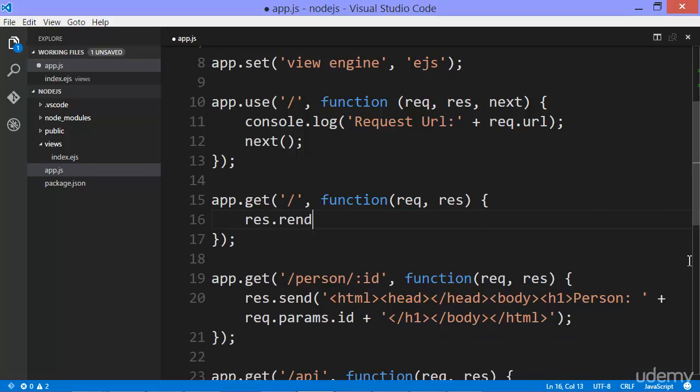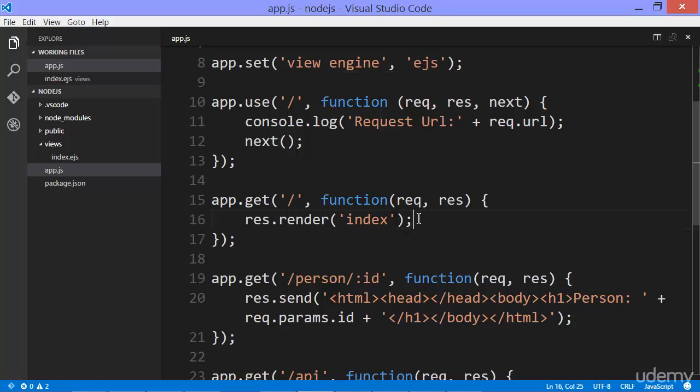Now back in my app.js, all I have to do is, instead of sending the HTML manually, I can say res.render. And what Express will do, it will go to wherever you've said the views are, by default the views folder, and then look for a file of the name you give me, I'll call it index, plus the file extension that you set up for the view engine. So index.ejs. This is nice that we don't have the file extension here, because if I ever switched view engines, I wouldn't have to go find all the code that figures out what file to render. I would just have to change the extension that I'm looking for.